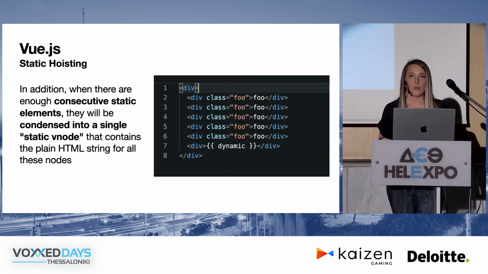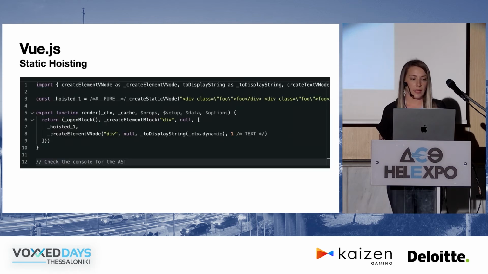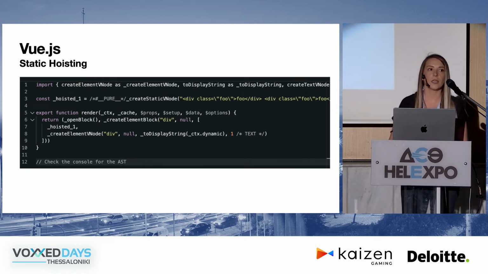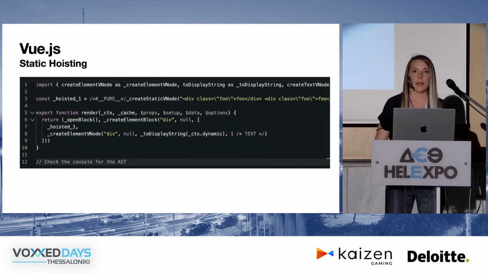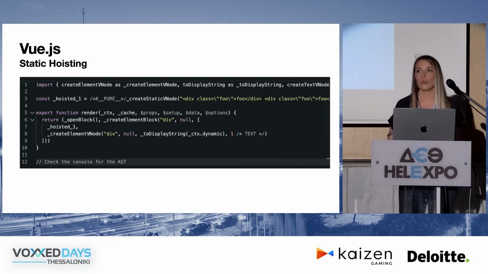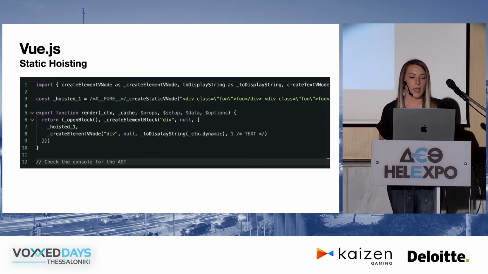You can also do that for consecutive static elements, which can be grouped together, and Vue.js takes the assumption that they go all together and don't need to get updated. So in that case, Vue would create just a const with an HTML string containing all those static elements, and leave them out of the render function.